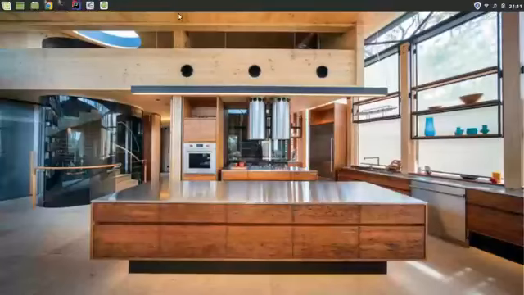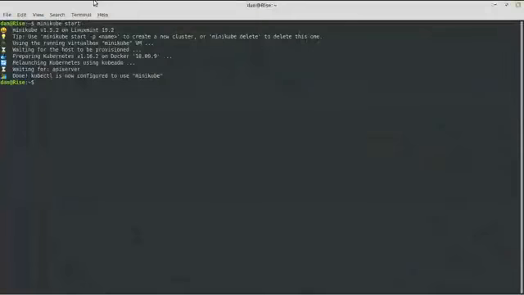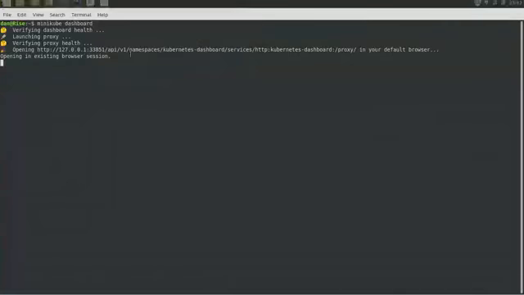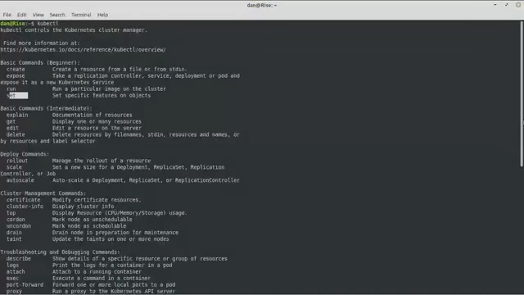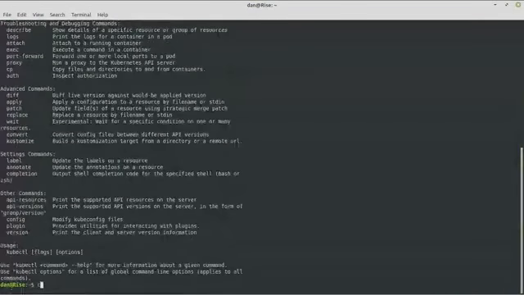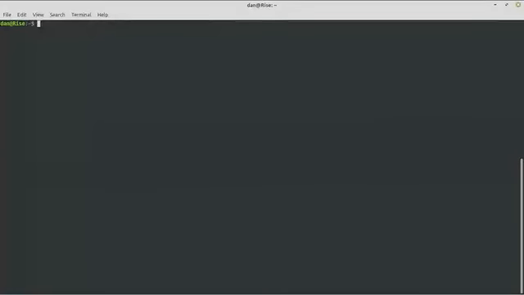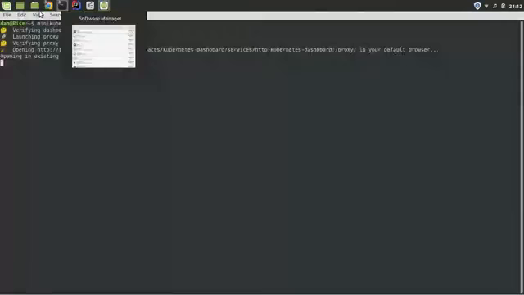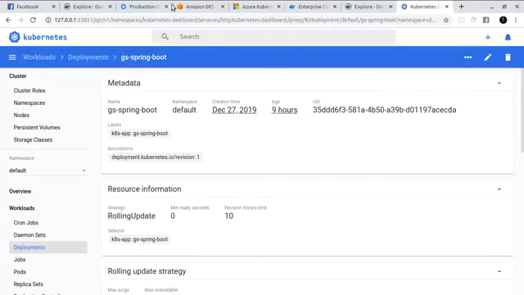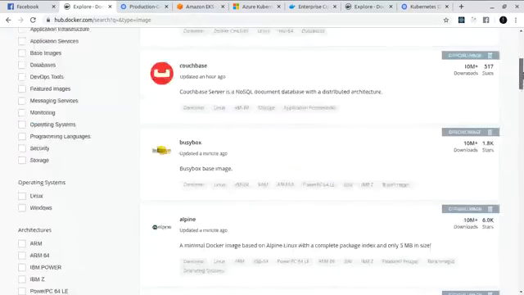Before, if you wanted to get an image from Docker Hub, what you do, you come to, let me clear this. You say sudo docker pull, then you get the image name. Let's say we want to pull Nginx.